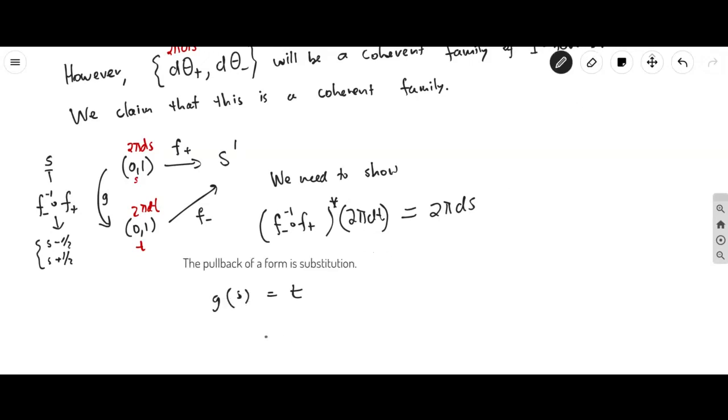So you're going to have 2 pi dt, but you apply the exterior derivative to this mapping, which is g, basically that function. So this would be 2 pi, but the exterior derivative of what's this mapping g? It's s minus a half, s plus a half. When you differentiate this, it's just the derivative of s, that would just be ds. And these are constants, so they will not be there. So this would just be ds in the end. So we get to see that when you apply the pullback to this form, you get the other form. So you have coherence. That's how we're getting the coherence.